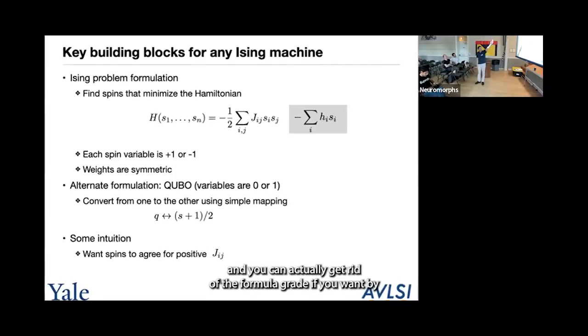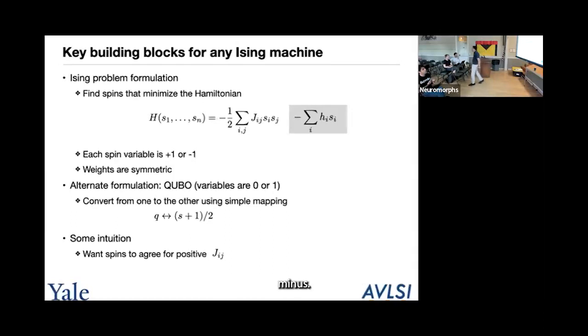And you can actually get rid of the term in gray if you want by just imagining that you've got one more spin variable that happens to be fixed at +1. Then you're done, right? Then I can ignore the gray. The weight matrix is symmetric. Okay, so the gray is the bias. Yeah, you can think of it as a bias, exactly. And there are various ways you can think about it, but the easy way is just pretend S0 is a spin variable that's +1. And then I'm done. Another alternate formulation of this is sometimes called QUBO, which is quadratic binary optimization.